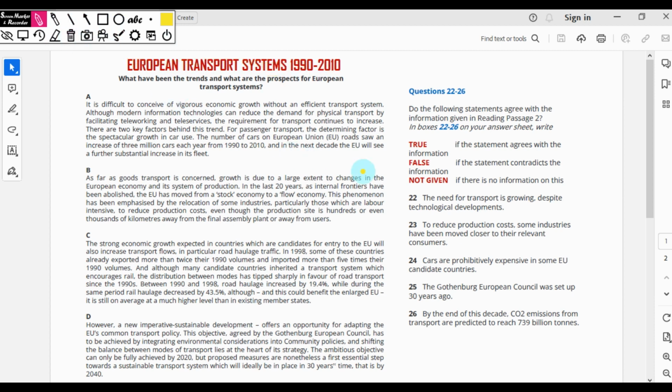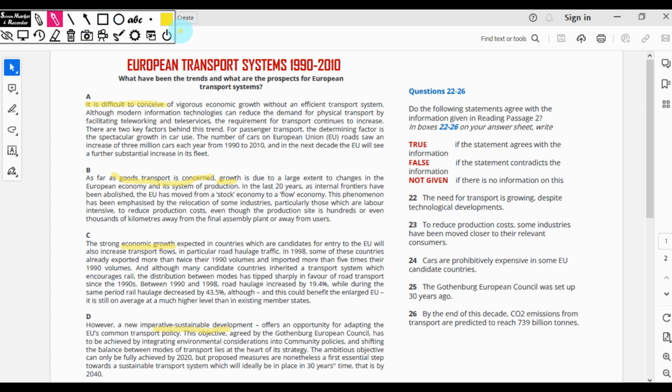Then read the scheme. It is difficult to predict, because it's about transport, and it's about growth, economic growth, and sustainable development. However, this field is about... then we need to go to the questions.